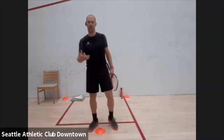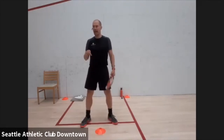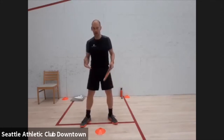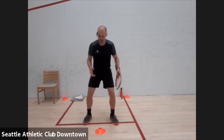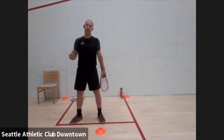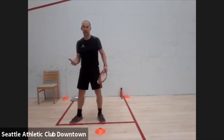So if your footwork is light enough, it's kind of like easily adapting to any kind of ball that has been hit. And if your footwork is struggling a little bit, and we all know, for example, if you get tired, you're a little bit low, you know, you're a bit static on the ground, you don't get that rhythm. And because of that, you often get less balance, less good of the timing.